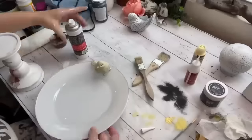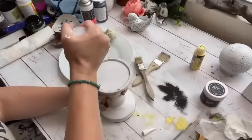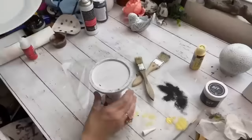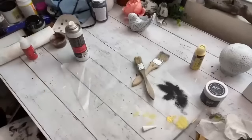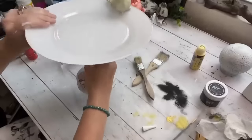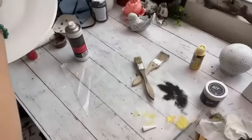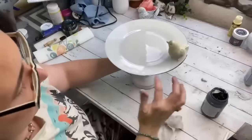So now we're going to put the plate on the candlestick, and I use the exact same thing, the thick Star Bond super glue, and then I spray the accelerator on the bottom of my plate. And I'm sorry it's out of frame, but I couldn't flip the plate over because of the bird being on it. Usually I would lay the plate down and place the candlestick on there, but I couldn't do it because of the bird, so I had to do it this special way.